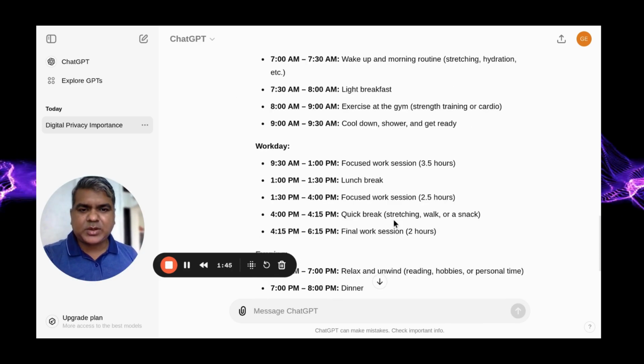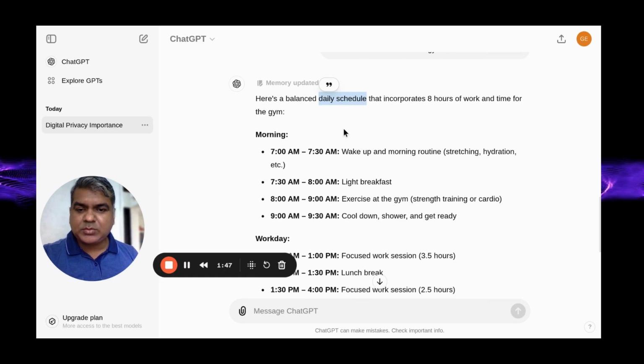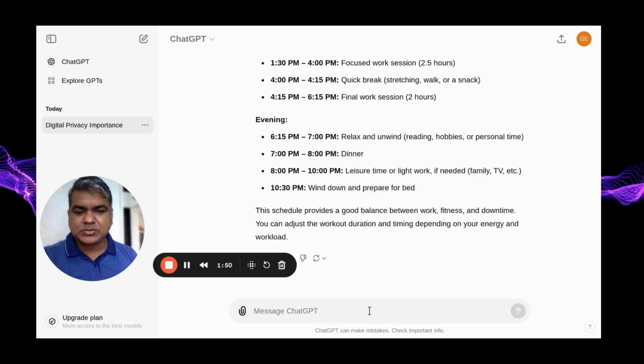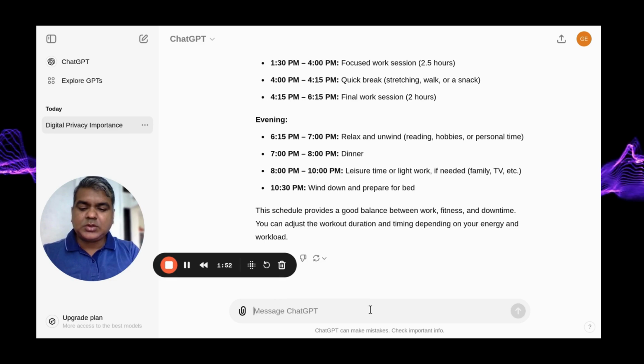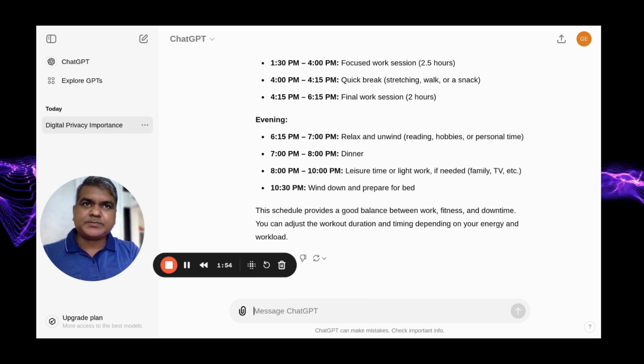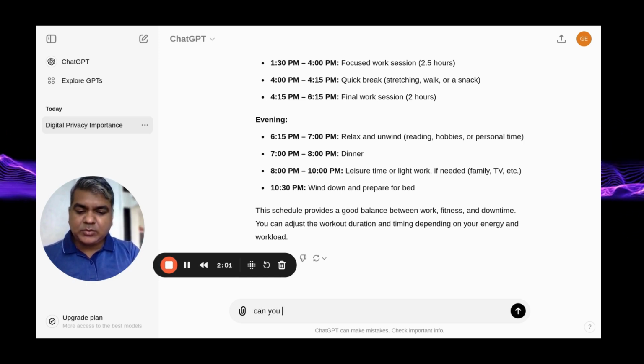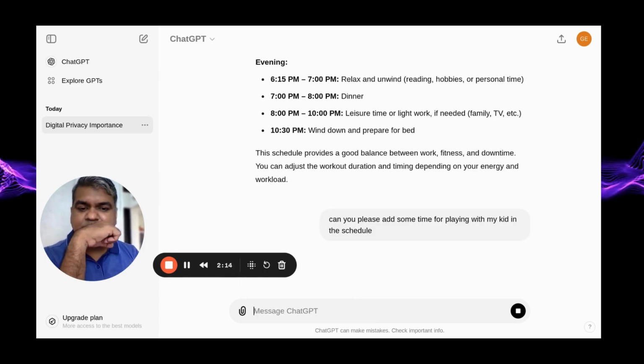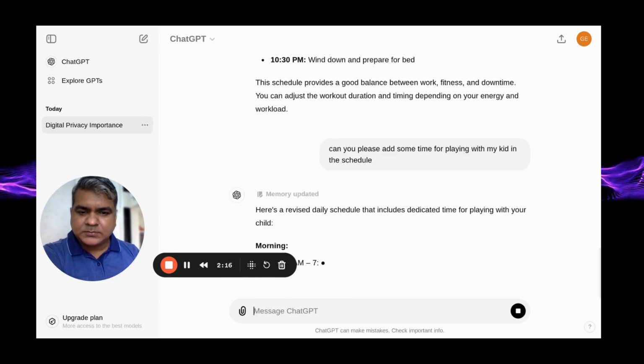So let's go ahead. Now I'm not going to modify the prompt here. I'm just going to ask it to make it more realistic by adding real goals. So for example, can you please add some time for playing with my kid in the schedule? Let's see. There you go.